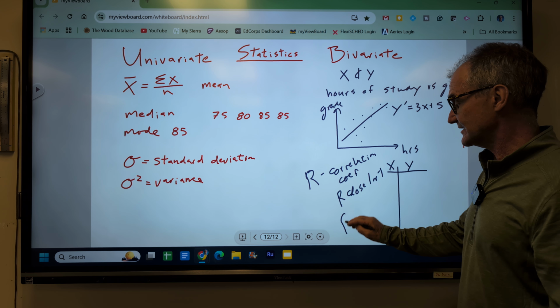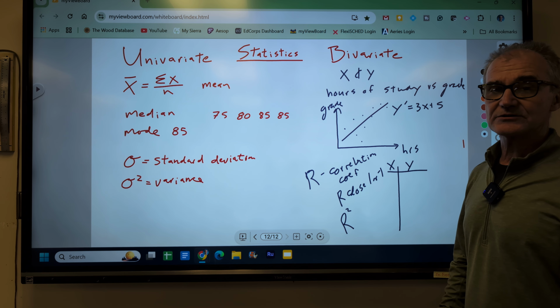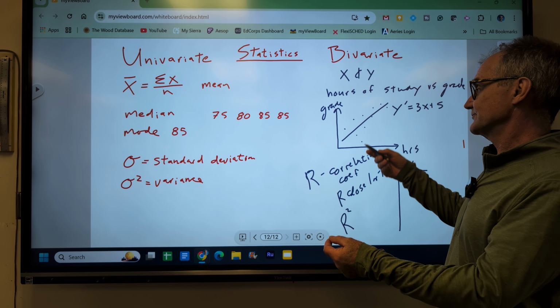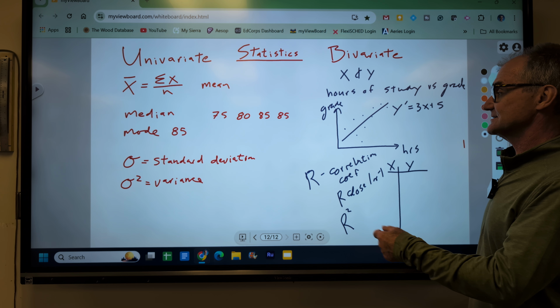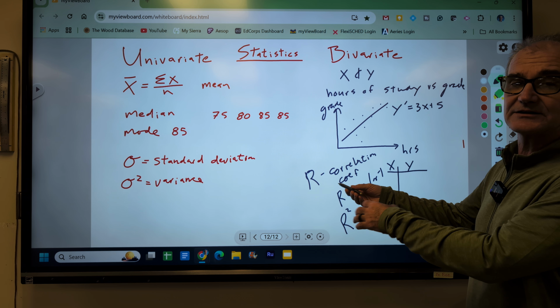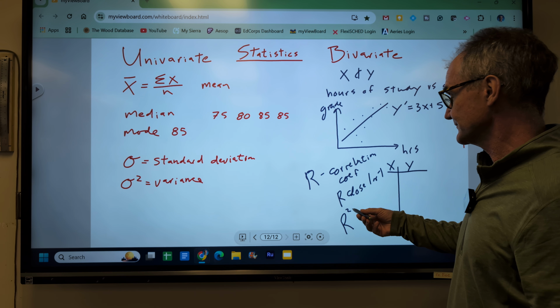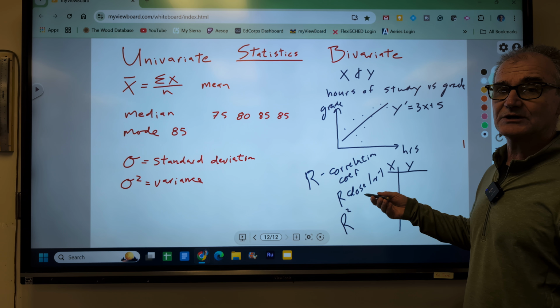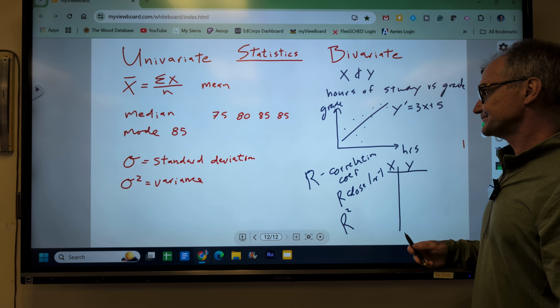Sometimes you take that value and you square it, called r squared. It's going to highlight your bad correlation a little bit better, because if your correlation coefficient were 0.9, you square that, it's now 0.81, and it makes it all positive. So r squared value closer to 1 is a better fit.